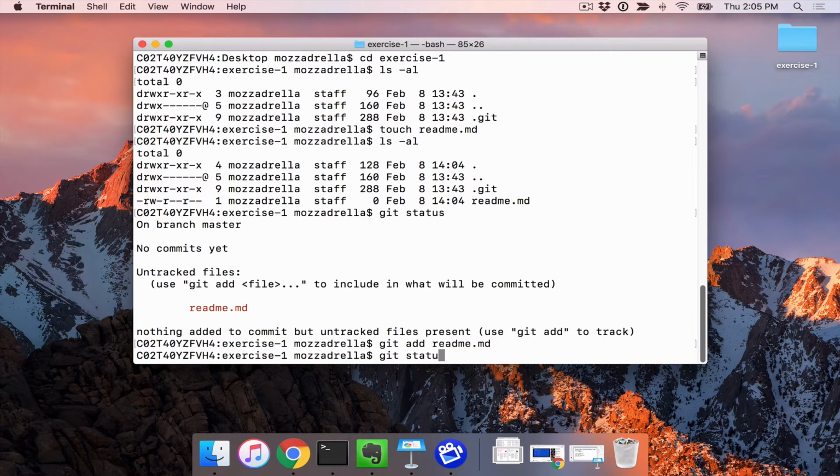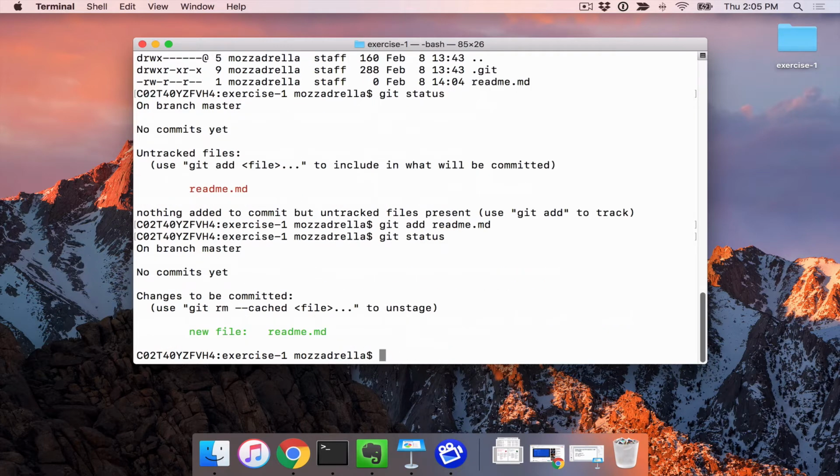And now when I run git status, it tells me that there are still no commits yet, but there are changes to be committed. The next thing we need to do, if we want to save this file in our repository history forever, is make a commit. When you run a commit, you can provide a message with -m, and we want to include a message to accompany the change to let other folks know what we did.